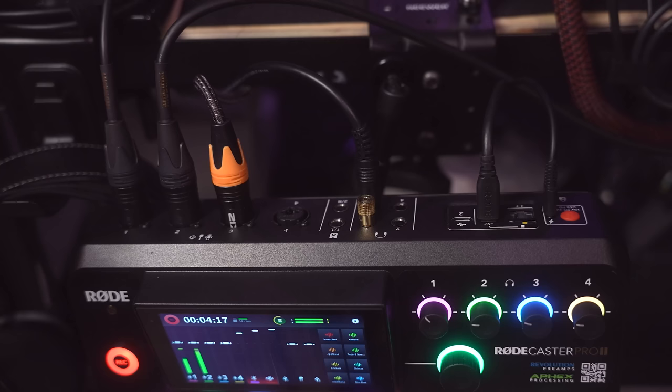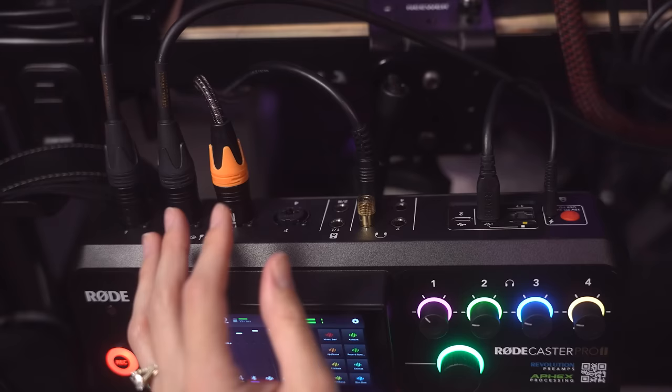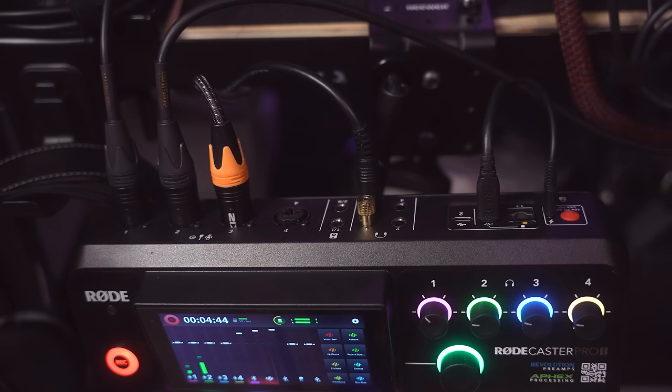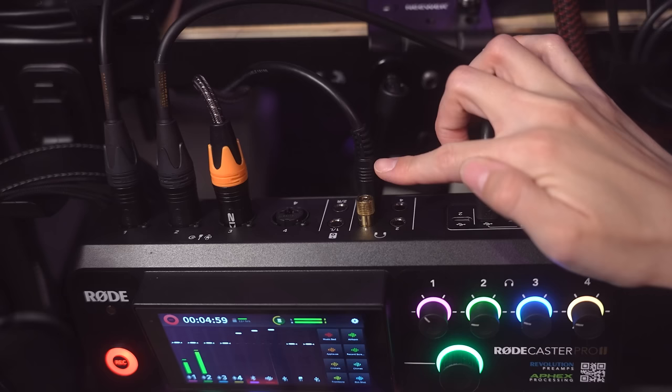And then this is where we start getting into the super extra portion. But this mic isn't being recorded, so I don't use a Mogami XLR with this one, okay? Not necessary. These spoiled babies. Here is where I plug in headphones. So this is where I would plug in my headphone option.